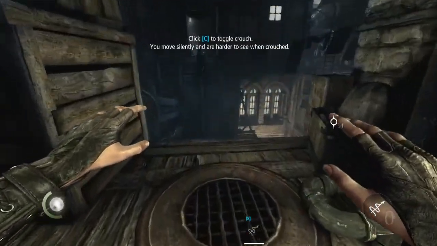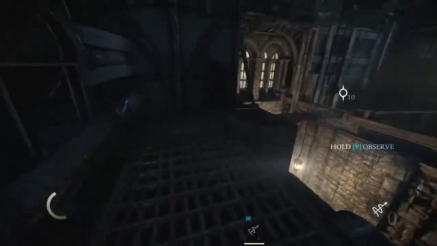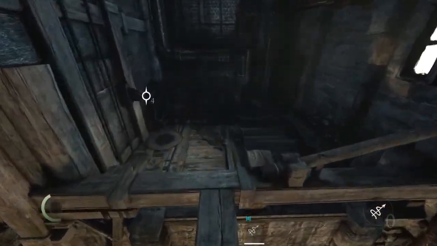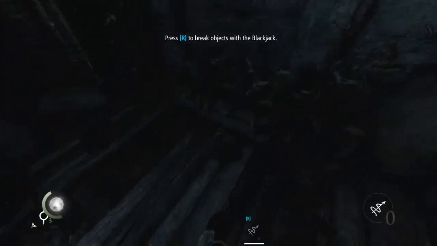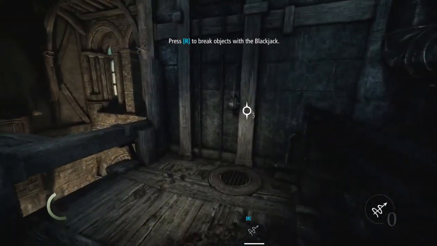I'm sure there's stuff over there, but I don't really want to get seen by the guards this close into the game, or this early into the game. Because that would probably be unfortunate, because I don't have any weapons. Garrett, come on. Probably wouldn't even allow me to go that way anyway.